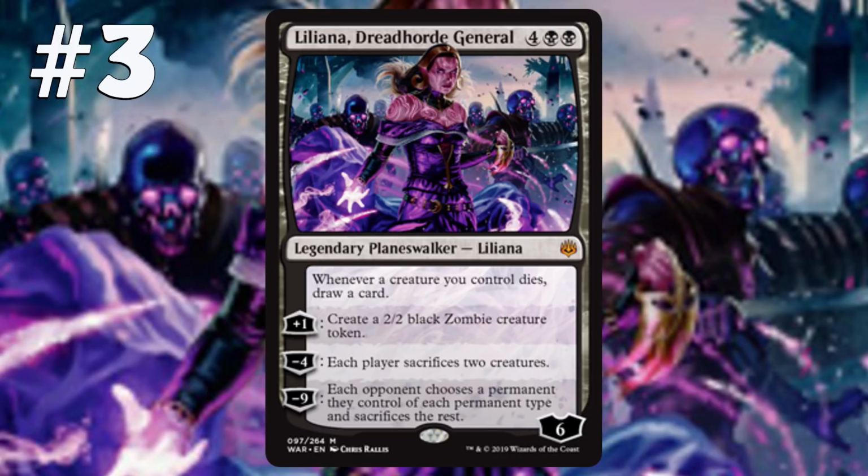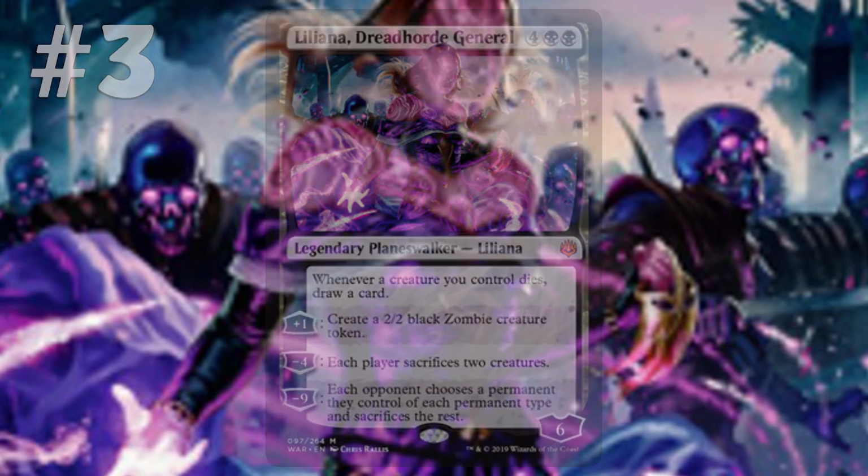And it's coming in at number 3. Don't expect it to drop. It will drop, I think, a tad, but don't expect it to drop just yet. The new set is out. In at number 3 is Liliana, Dreadhorde General.